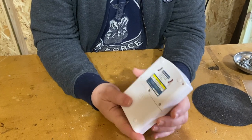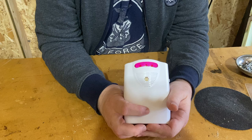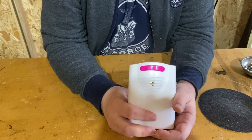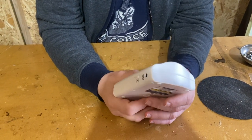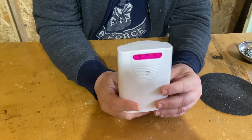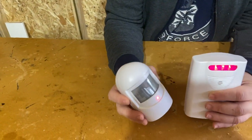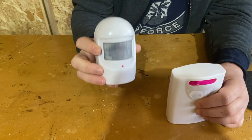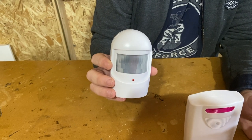What we're looking at today is this motion sensor that can be placed at the end of your driveway, in a door, or any place you want to monitor for intrusion, movement, animals, or whatever. You can find it at Harbor Freight for under $15 as a normal price and with a coupon for much cheaper. The device is fairly straightforward — this is the receiver, and this is the transmitter, which you put at the remote location you want to monitor.